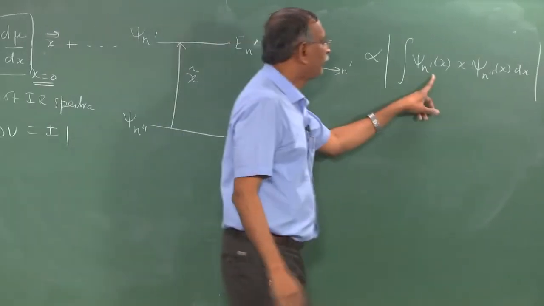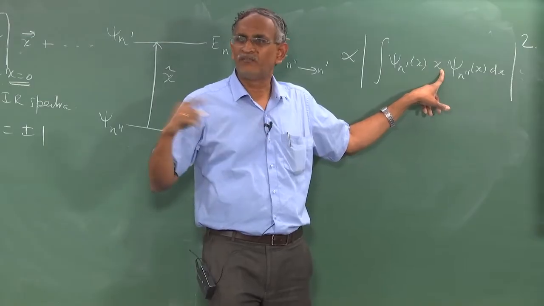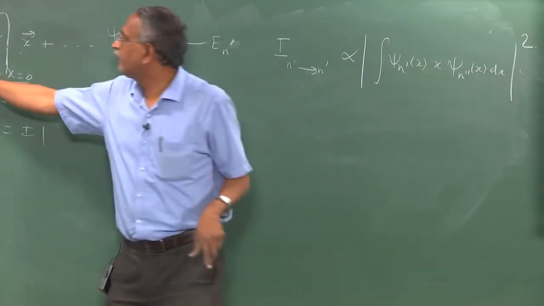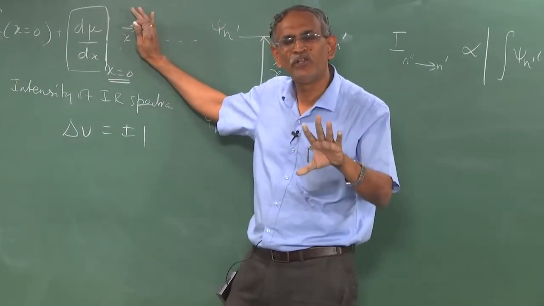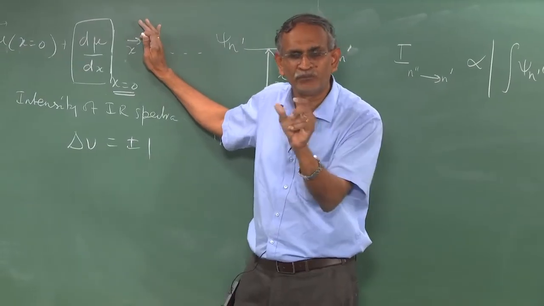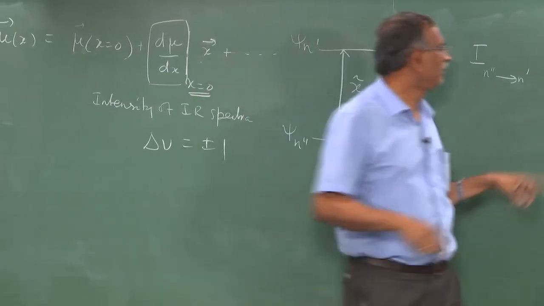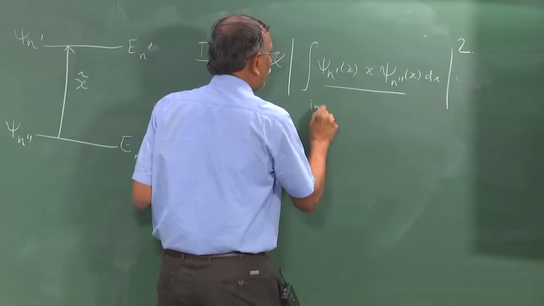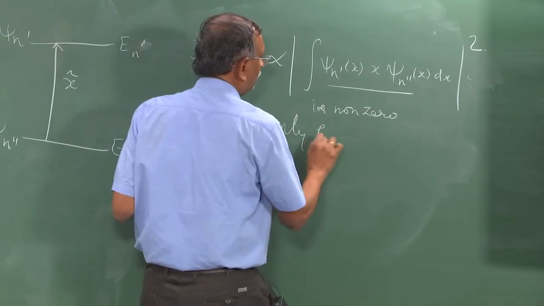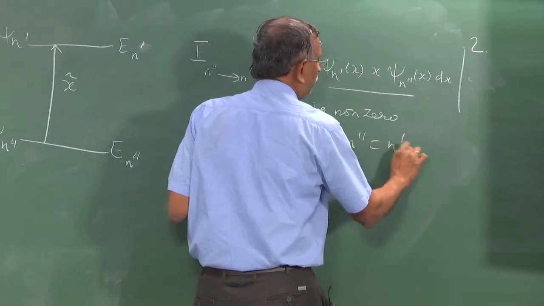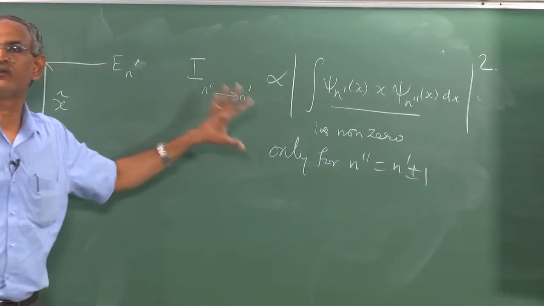Therefore, you see that because it is linear, it is x, not x squared, not x to the 1/2 or anything else. Because it is linear, in the limit of what is called the harmonic approximation, the rate of change of the dipole moment alone is sufficient for us to consider the motion. That is because the displacements are very small, harmonic motion. Therefore, the selection rule holds because this integral is non-zero only for n double prime equal to n prime plus or minus 1. So, this is the essence of the vibrational intensity.